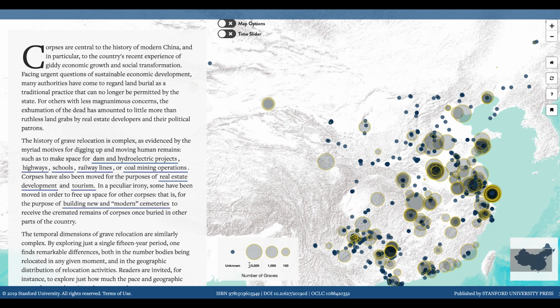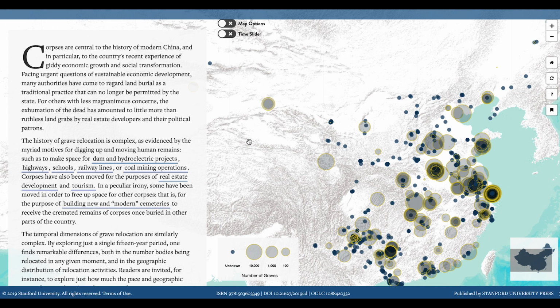Also, there is a key running alongside the bottom left of the map, which indicates, based upon the diameter of the circles, the number of graves that were relocated, that is, exhumed and relocated in any given location. And so you have scale of 100 graves, 1,000 graves, 10,000 graves, and then the number can be above that. And as you'll see, there are a number of relocations for which the number of bodies exhumed is unknown, and that's a question of the data itself. And for those we have simply a kind of dark bluish grayish circle.